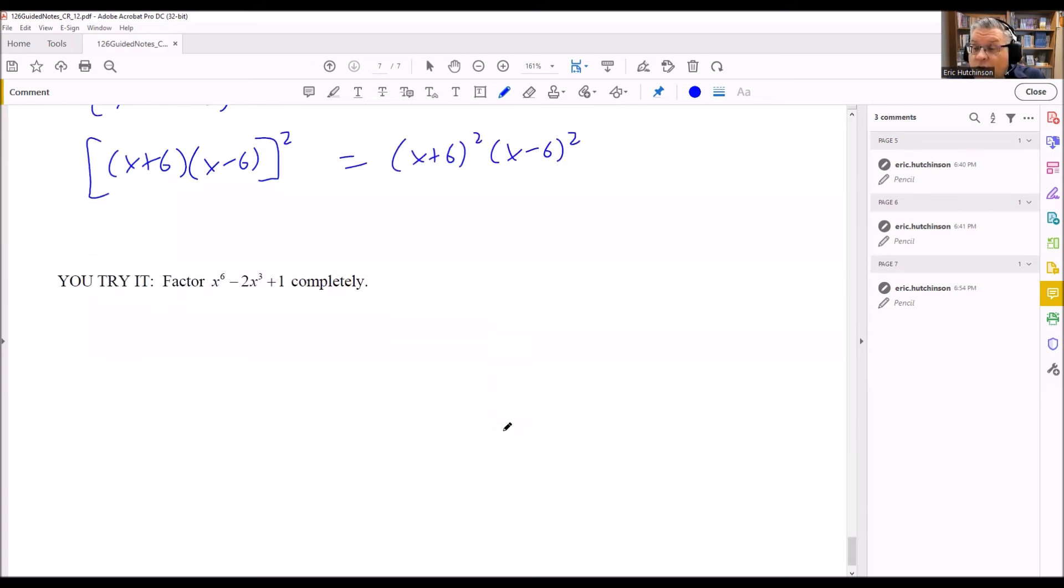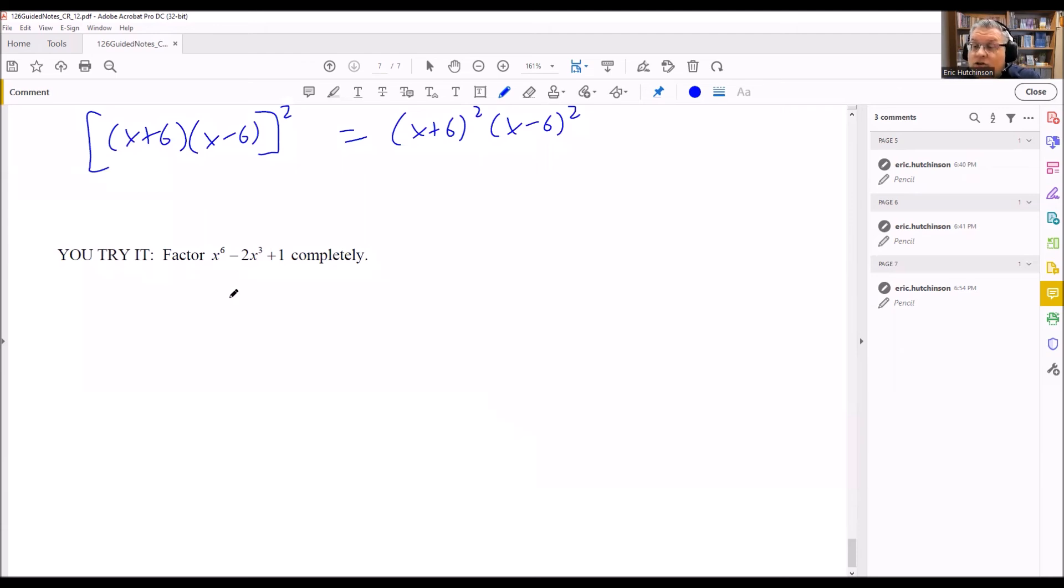Let's do one more. So this one here, once again, we're going to start by regular factoring. We have x to the sixth this time, so we want to do a cube and a cube. If it's higher powers, just divide it by two, and then that's the thing that goes inside each of these. That's another way of looking at that as well. X cubed and x cubed, multiply those, you add the exponents, you get six.